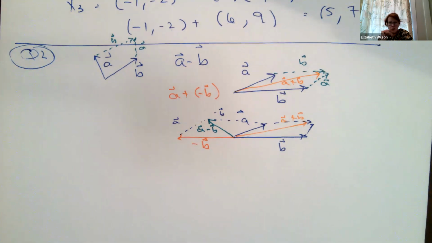But how I chose to draw it is, if they don't give me coordinates, if they don't give me values for A and B, I'm not going to draw it in the coordinate plane. That means I'm free to draw it however I feel like. So I'm going to draw it in a way that's going to make the most sense for me to visualize. Yeah. What I did here.